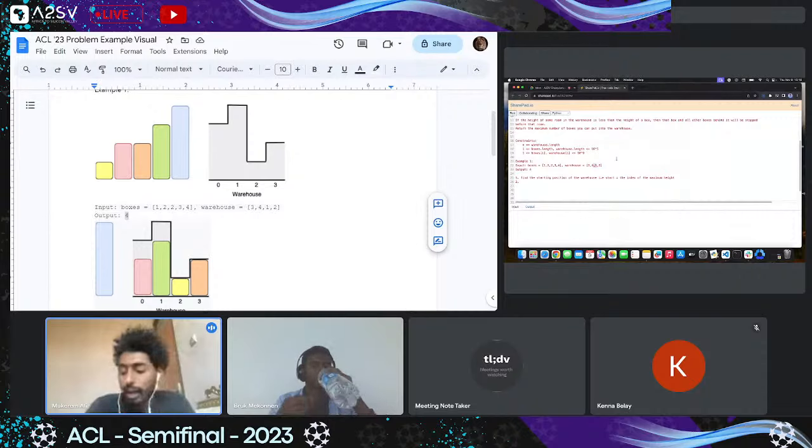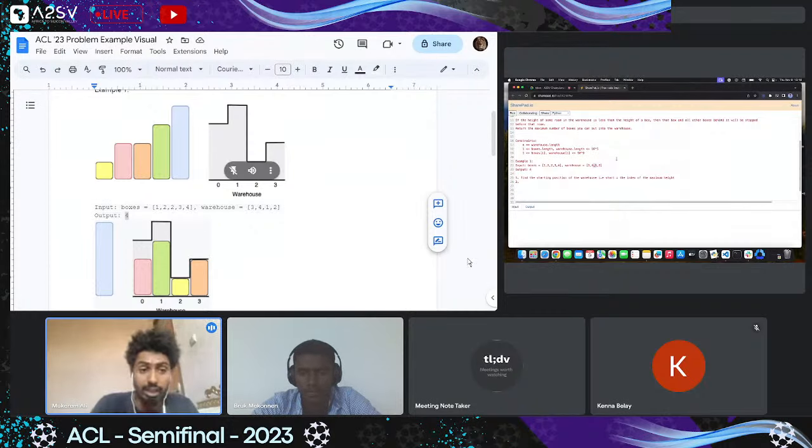I can store the maximum insertable height for each position, using either the left or the right. For example, if I start from the left, in each warehouse I should find the maximum height that can possibly reach that warehouse.